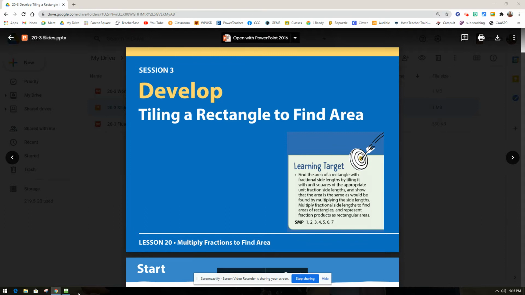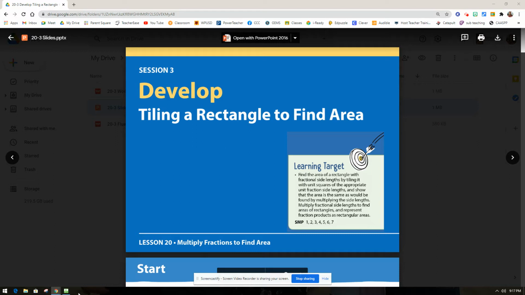We are going to be working with tiling a rectangle to find area. Today it's going to be a little bit different because in the past we've been working with fractions that mostly, honestly, have unit fractions, but they also are all not improper fractions. But now we're going to start to dabble a bit into improper fractions. That means that our fraction is actually greater than 1, which means that our area models are going to look slightly different. And so there's a couple of different ways that we can do our tiling with a rectangle to find the area. And I will be exploring both of those with you.